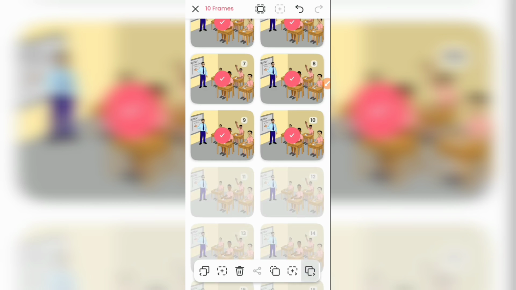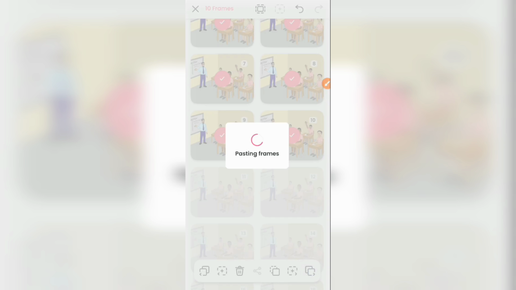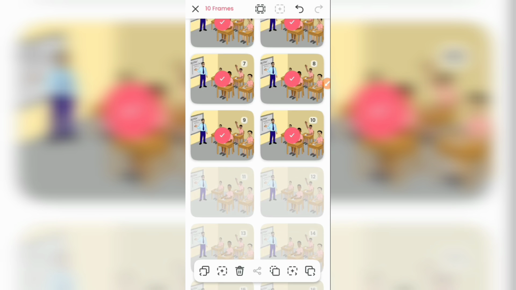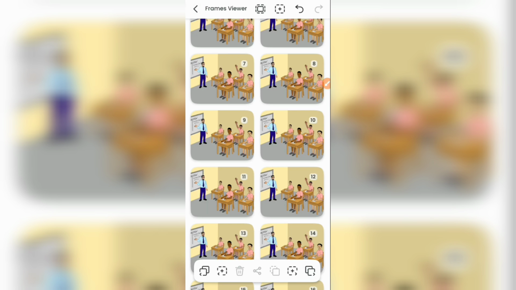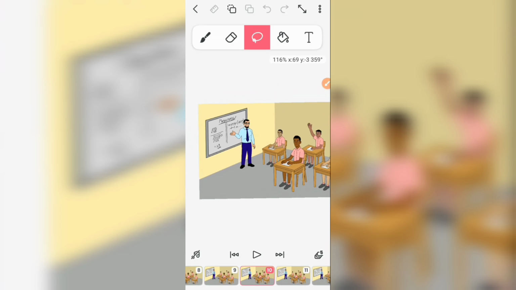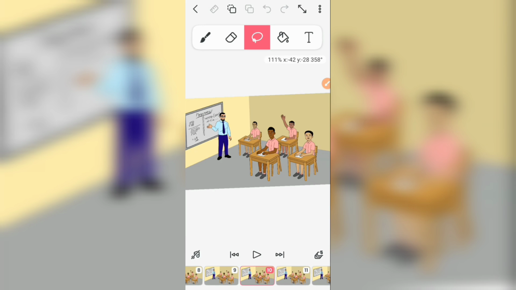That's for 100 frames. Okay. So we've gotten our character talking in more than 100 frames. So I'm just showing you this as a trick. Now let me play this and let's see how this magic works.